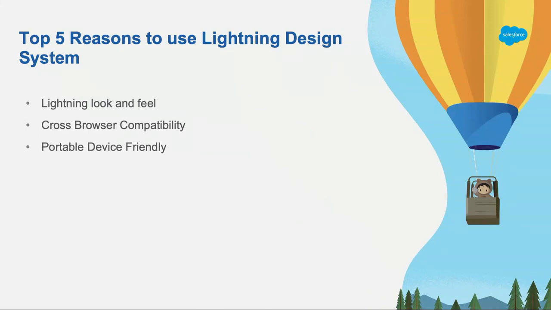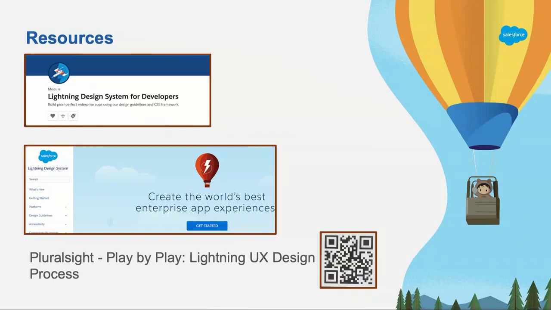Number 3, portable device friendly. Of course, we live most of our life using our mobile phones and iPads, so it's already covered. Number 4, it's fast loading time. When I say fast loading time, as part of Lightning, everything loads at the beginning, and every time you make an interaction, it won't go back. Each request is not going back to the server, so you get a visual experience of, yes, the system is really fast. Lastly, it is free. You don't have to pay Salesforce to get the Salesforce Lightning Design System to build your own app. All right, so here are the resources.